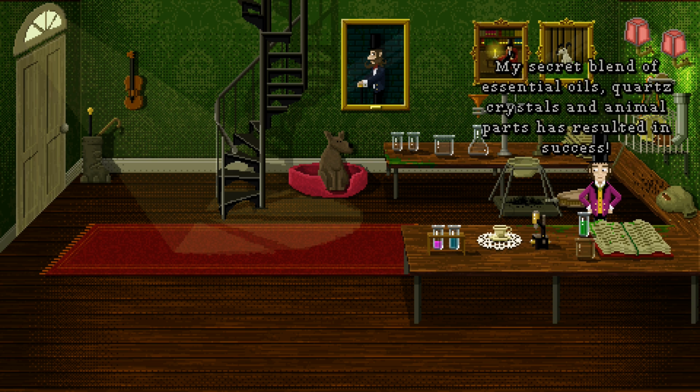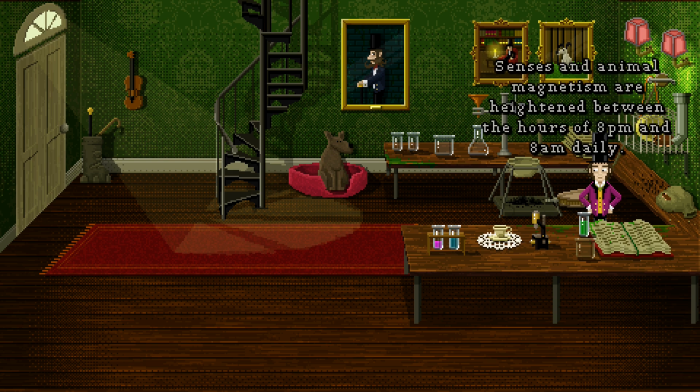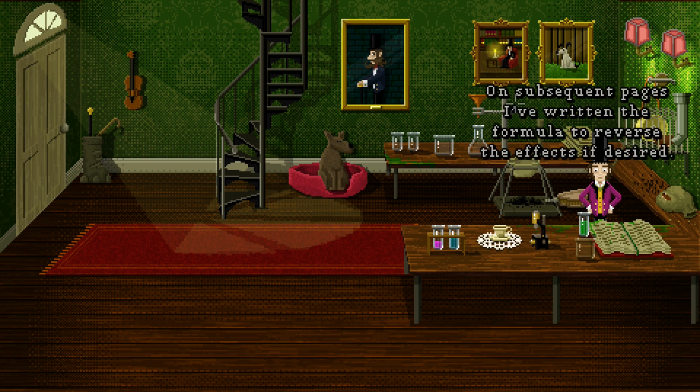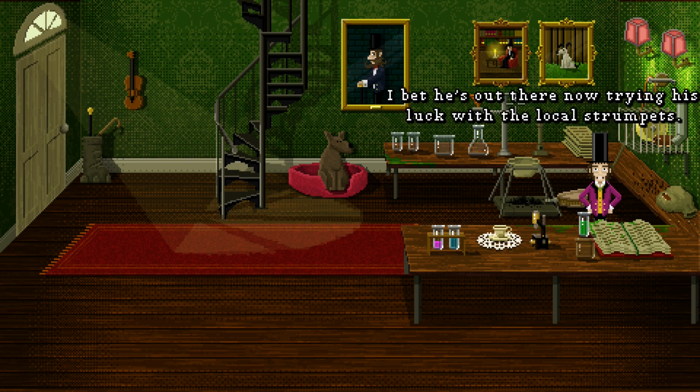My secret blend of essential oils, quartz crystals, and animal parts has resulted in success. Harnessing the body's natural circadian rhythm to trigger a transformation. Senses and animal magnetism are heightened between the hours of 8 p.m. and 8 a.m. daily, guaranteeing a good time for the host for 12 hours every day. On subsequent pages, I've written the formula to reverse the effects if desired.